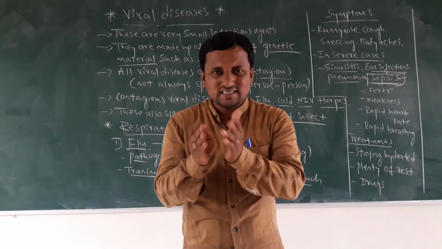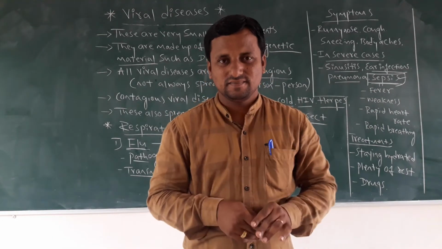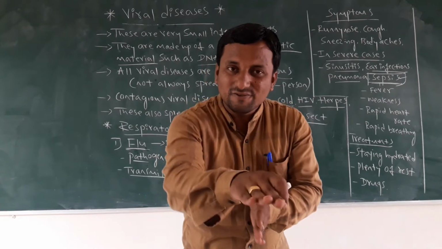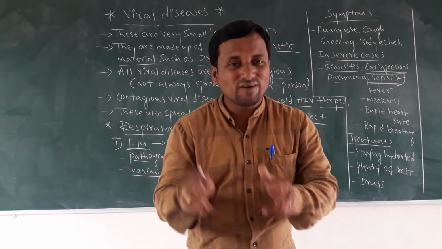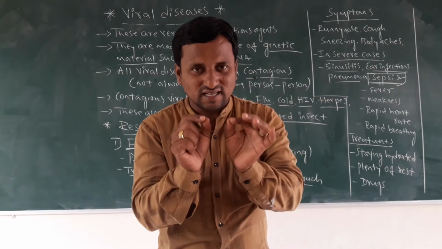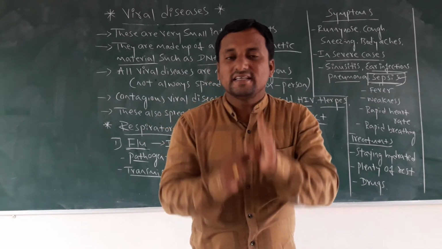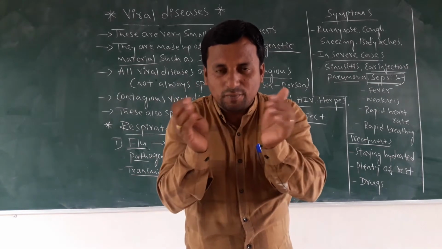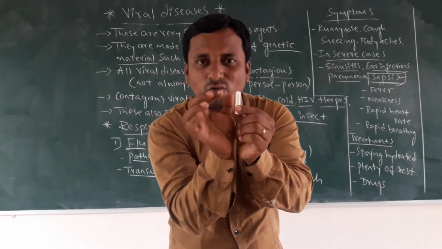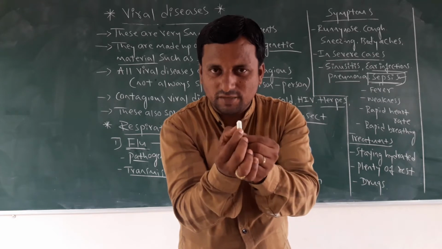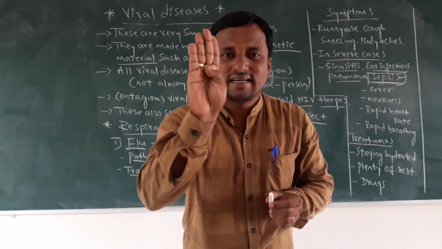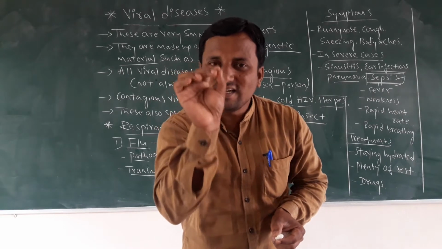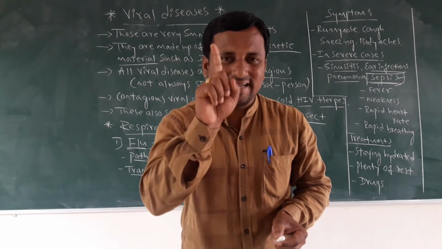What is the differentiation between these three? Viruses are small infectious agents, prions are small infectious agents, and virions are also small infectious agents. But what is the difference between these three? Viruses have genetic material like DNA or RNA, and are enclosed by a coat made of protein. You must remember, viruses are composed of proteins, DNA and RNA. Prions are composed only of proteins, not DNA and RNA.